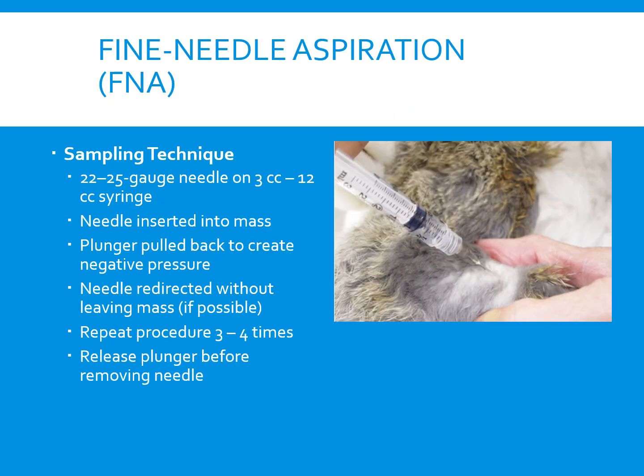And when we sample using aspiration, we use a 22 to 25 gauge needle again and a 3 to 12 or 20 ml syringe. The softer the tissue that's going to be aspirated, the smaller the needle and syringe need to be. The use of a needle larger than 21 for aspiration is not usually an advantage even for firm tissues such as fibromas. When larger needles are used, tissue cores tend to be aspirated, thereby resulting in a poor yield of actual free cells that are suitable for cytology. In addition, larger needles tend to cause greater blood contamination.